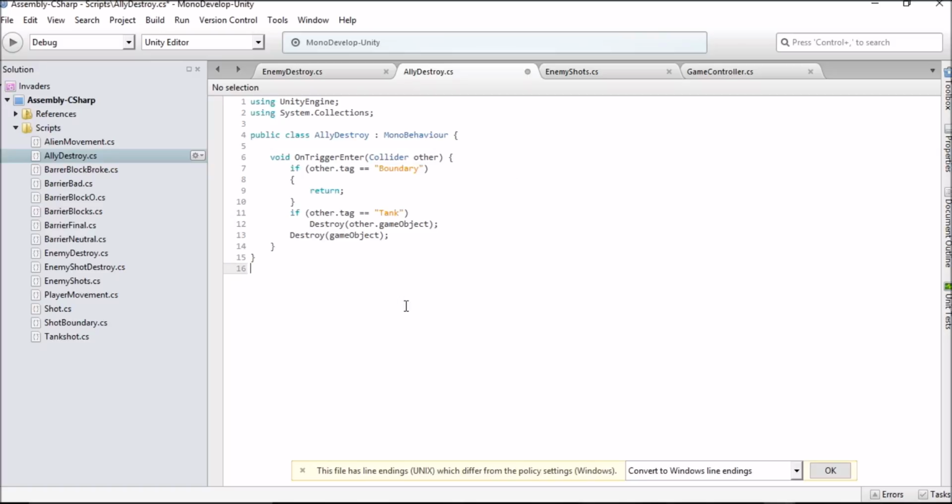Now if you just want to take a look at that to make sure that you have everything right, we'll just pause for a second and then move on back into Unity. And then another modification that I would suggest would be to remove the line destroy game object, because for some reason when we release our enemy bullet from the enemy game objects, they tend to be destroyed by the enemy game object, which isn't something that we want because they'll never get to our tank.